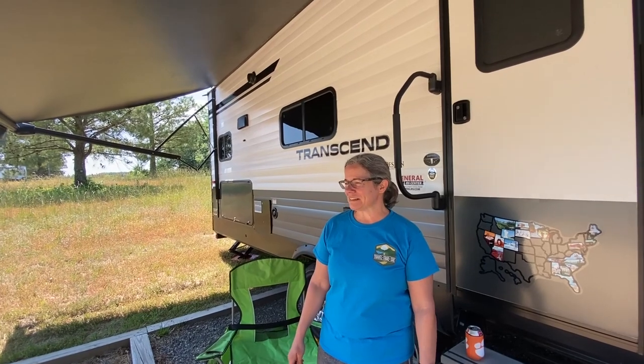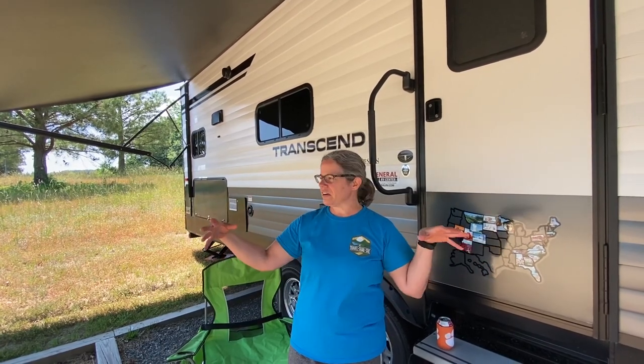Beautiful day. But this is a very sunny park, so I'm very thankful for our awning. But yeah, if you come to this park, just be prepared for a lot of sun. We saw campers that had, like, sunshade shelters, either over a dog area, or they had it even over their tent to provide shade, because it's sunny. And there's not a lot of trees here. There are a few pine trees or whatever, but it's mostly an open grassy area between the campsites. A lot of room in between the campsites.